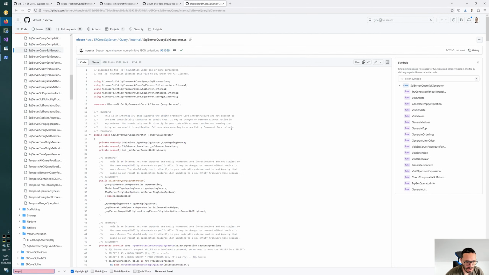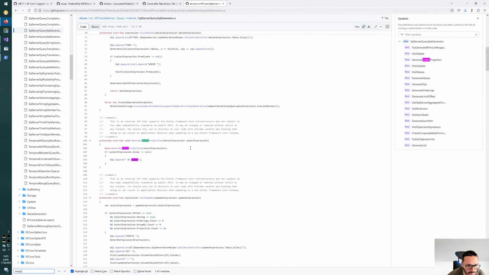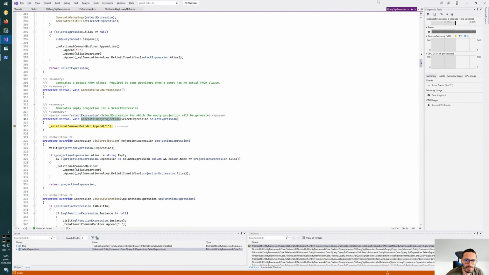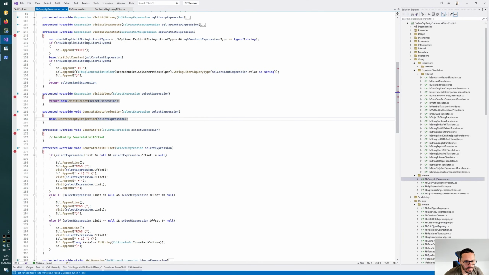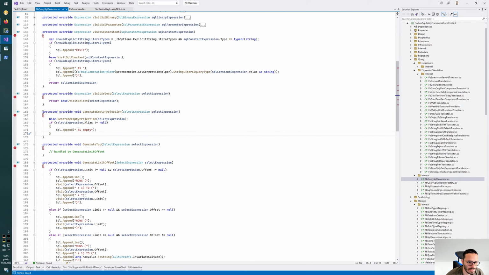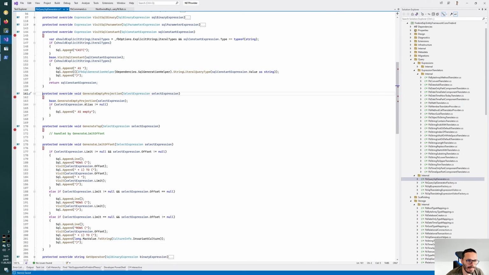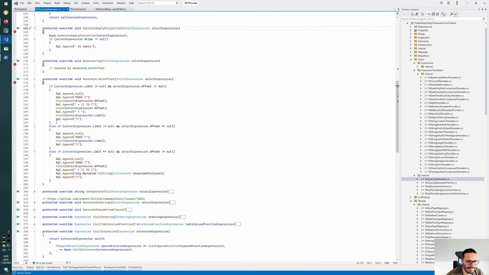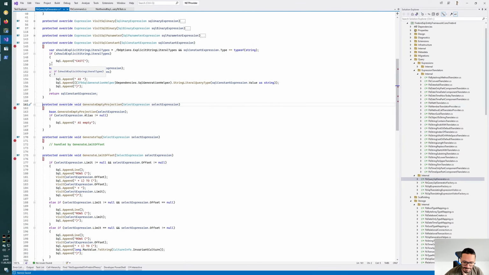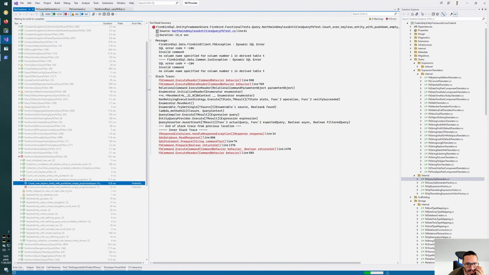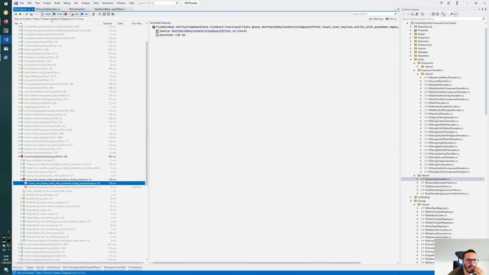Let's blindly search for empty. Nice. Is it fixed? Ah, yes.